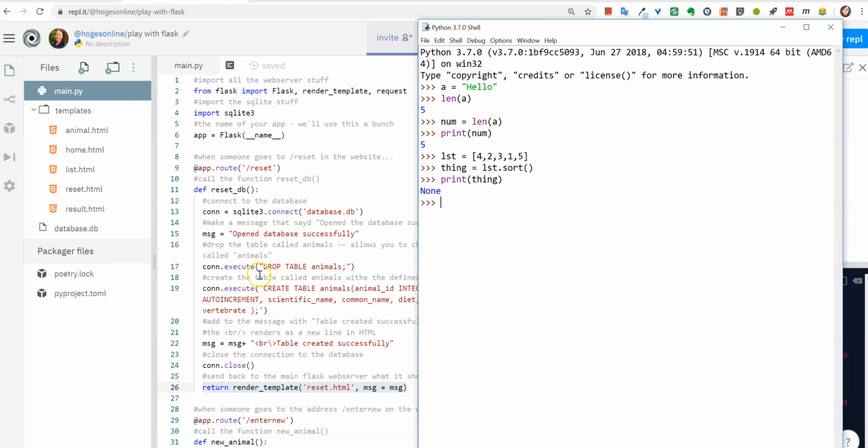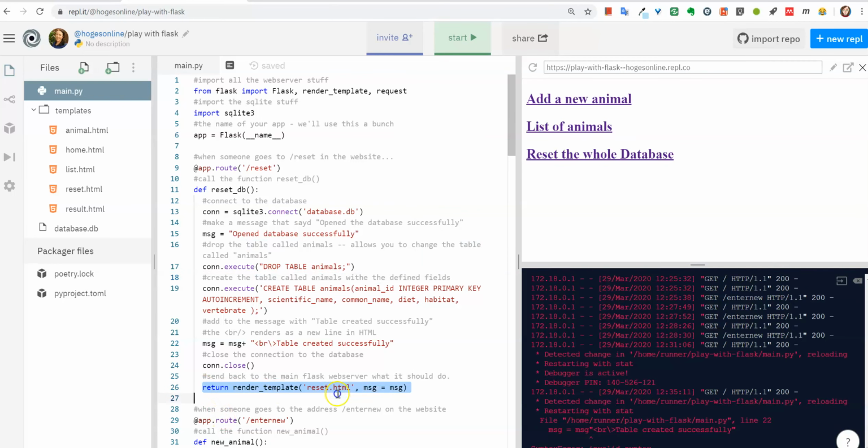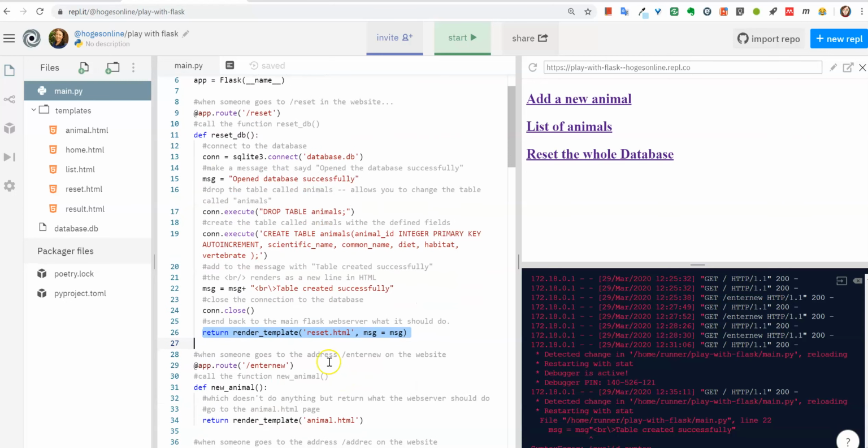So here we are returning to the Flask app to tell it what to do next. So that's what all the returns are doing, is talking back to the app and saying do something next.